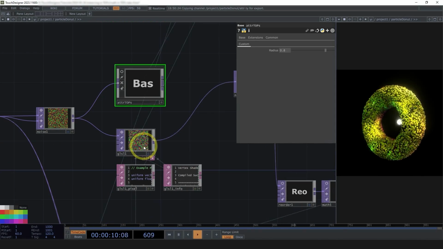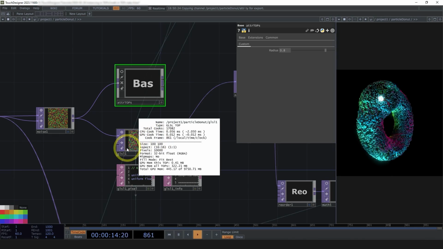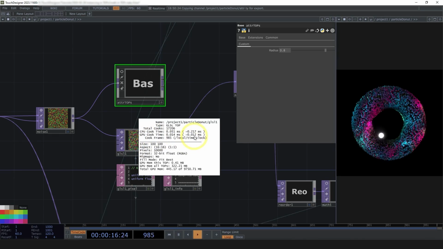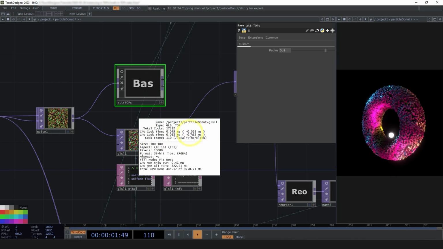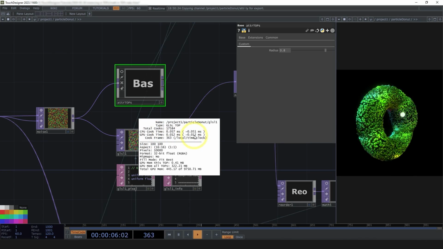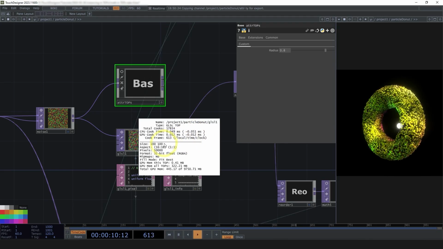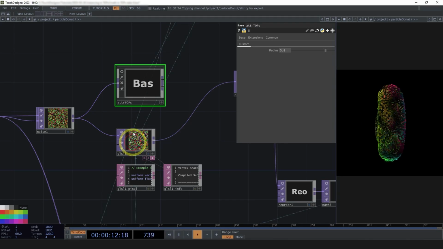The other reason that you might do this is if we middle mouse button over onto our operator, it does tell us kind of roughly what the GPU and CPU cook times are. You'll notice that this has 0.012. It's not very much. That's like a pretty small cook time.